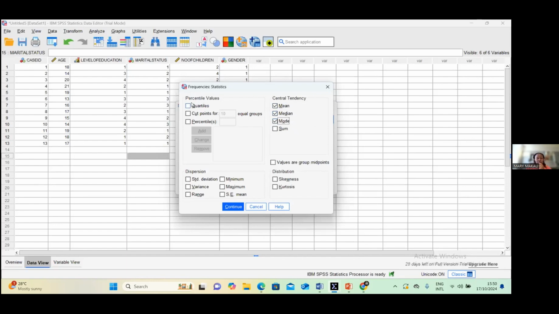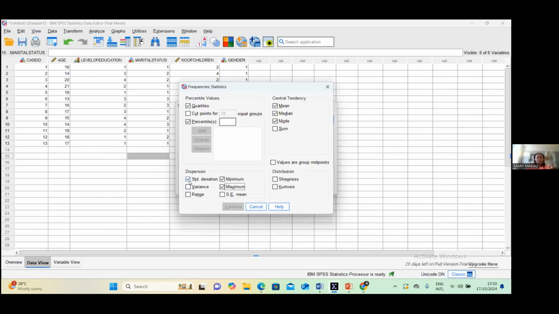Maybe we also want the quantiles, maybe we want to see the 25th quartile, 50th quartile, and 75th quartile. If you need the percentiles, not so much, but we may actually need them. Then if you need the standard deviation, how is the deviation? Minimum, maximum.